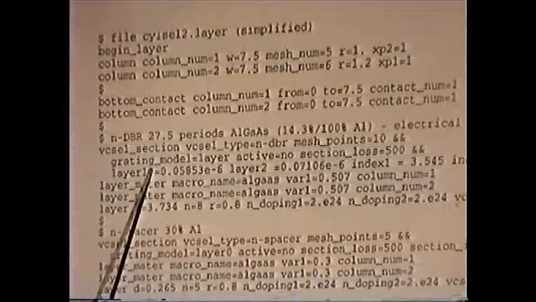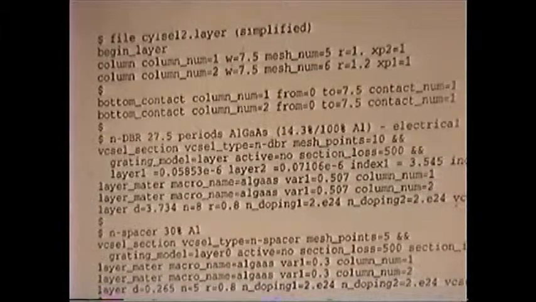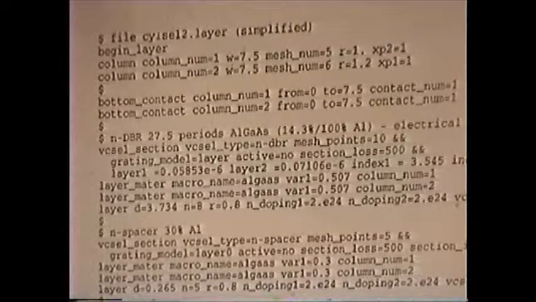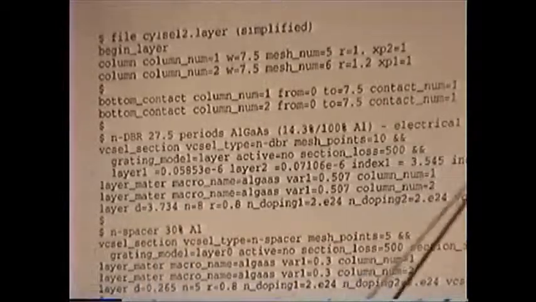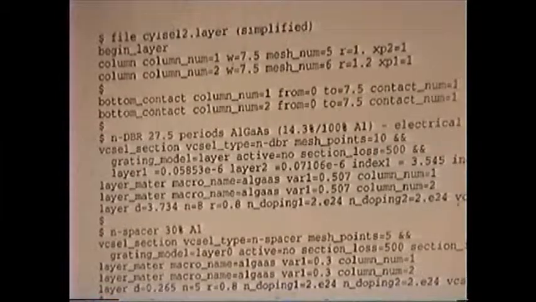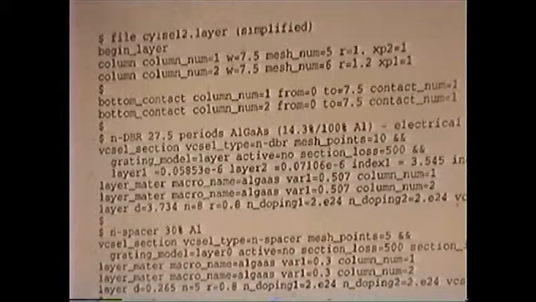Then you define layer 1 and layer 2. Layer 1 is always in growth direction, so layer 1 is the bottom layer. Layer 2 is the next. It's important for VCSEL design which layer comes first, right? So layer 1 is the bottom layer. You define a thickness and an index. That defines your DBR. And in the most recent version, you can also define hybrid DBRs, with several different sets of layer pairs. Some people want to grow hybrid DBRs, so that is possible now.